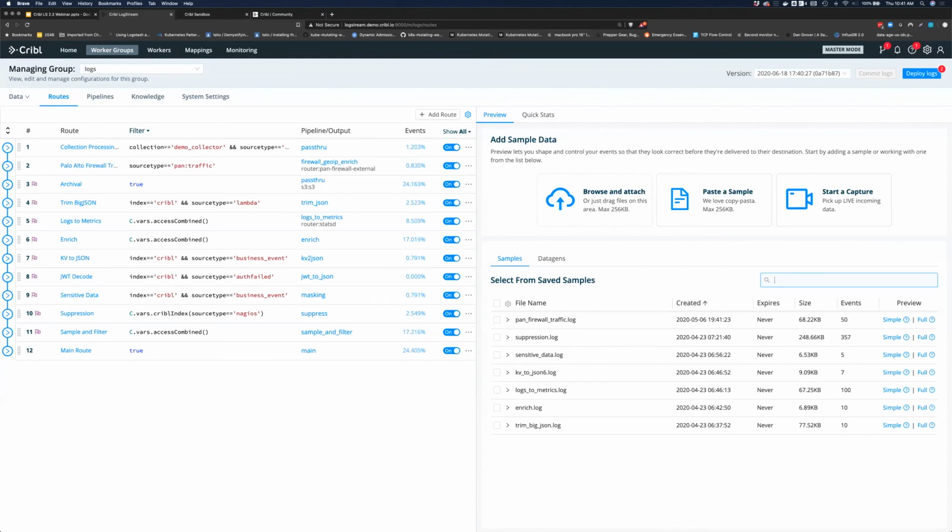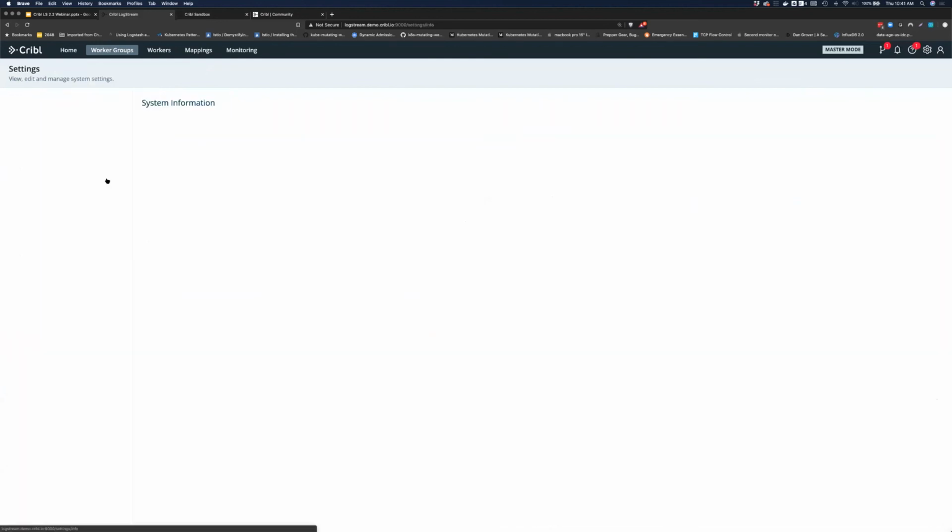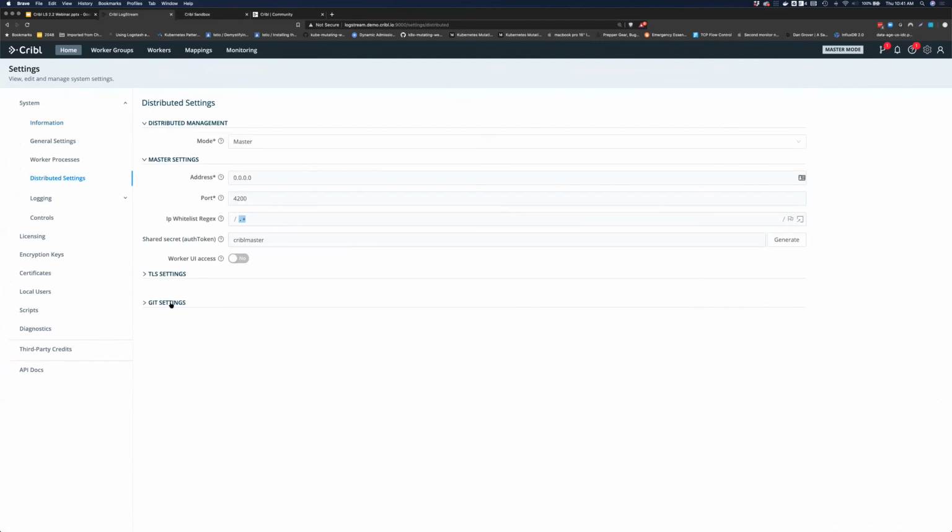For centralizing all patterns, it'd be good to have an integration with GitHub for effective version control. Any plans? Yep, just demoed that. Already there. You can push that out to GitHub. You can define an external remote URL and potentially a private key if that's how you do authentication, and all these configs can be pushed up to GitHub.